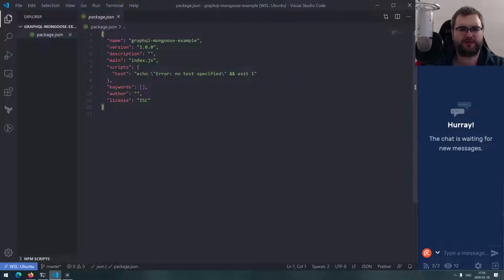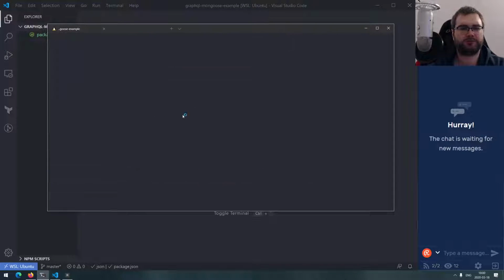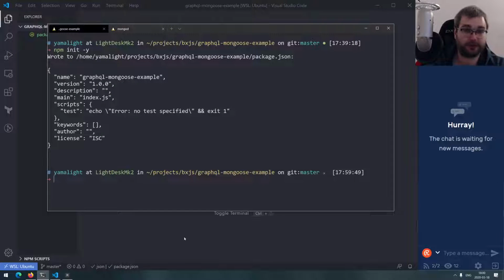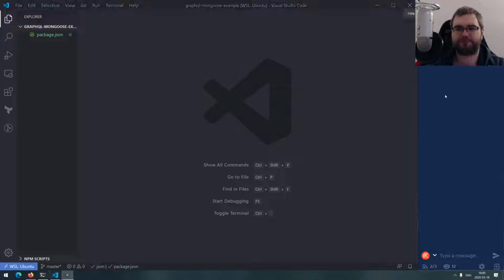I probably should configure my defaults because I still haven't actually touched them, which is a bit unfortunate, but anyway. So we are gonna roll this thing, and I have MongoDB installed here, so I'm just gonna run it in the background. Now what we want to do is create a server that will basically serve things. I guess we don't really need that? So here's the question: do we need other things, or do we just stick to GraphQL? We're gonna figure it out.